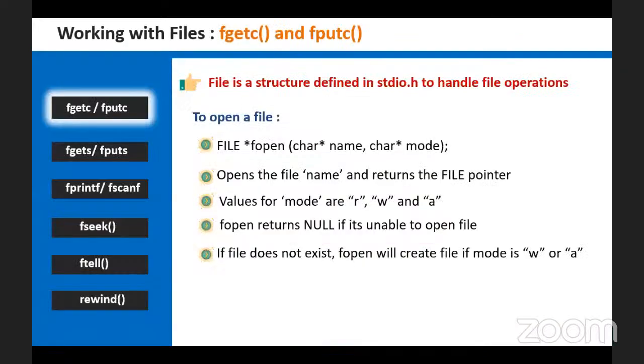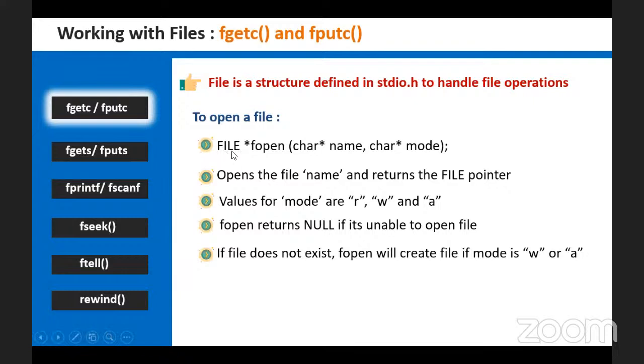Now, see, out of all the topics, these are all the topics. Out of all, whatever is highlighted, that is the first topic we are discussing. Now, what is the syntax? If you want to work with fgetc and fputc, you should know the syntaxes, right? Before doing any operation on the file, the syntax is that you should open a file. You want to put some data into the file, you should open the file. How can you open it? With the help of the function call fopen. So what is the data type? Is a file of integer type, character type, or string type? No, a file is of type FILE. So we have a data type called FILE.